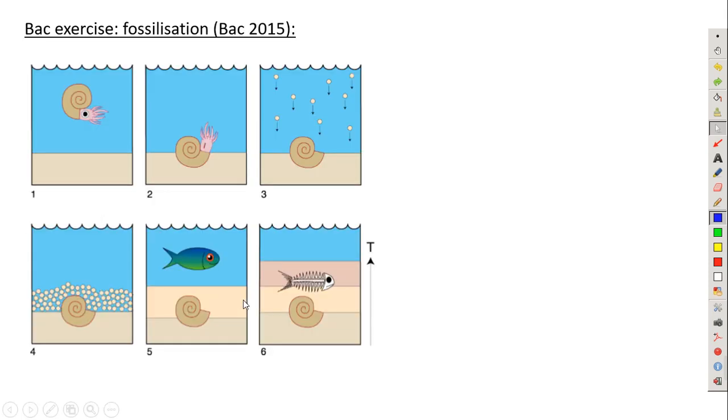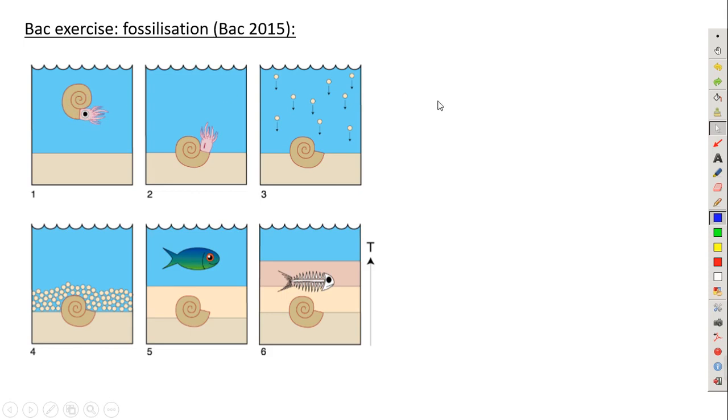However, fossilization, that's something you need to know. This was part of a back exercise, so we'll cover the questions afterwards. It's in your booklet. It's also a Eurobio document, so I'm simply going to explain it and give you a few labels. So you can probably recognize something that looks a bit like an ammonite.